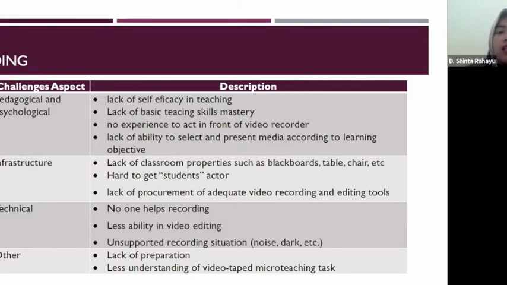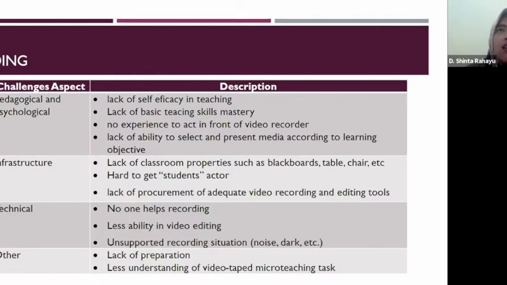And then some students also felt that they didn't master sufficient basic teaching skills. So when they had to do micro teaching from home, they were nervous, and they didn't do it well. Some others said that they didn't have experience acting in front of a video recorder.